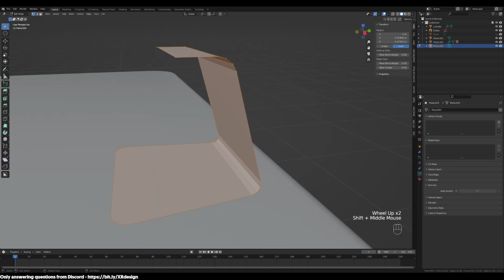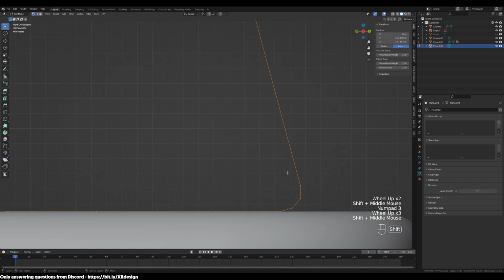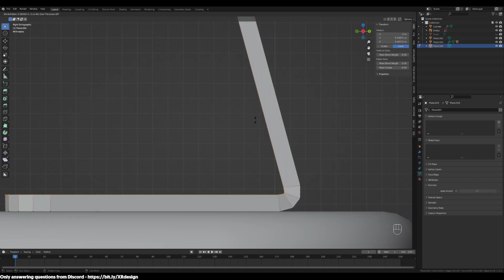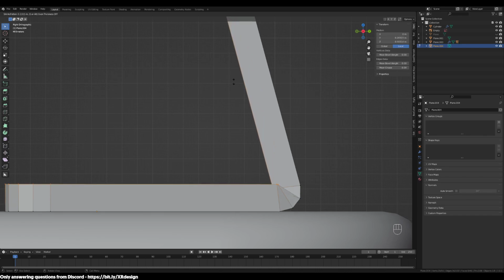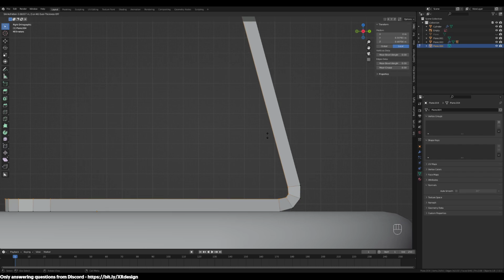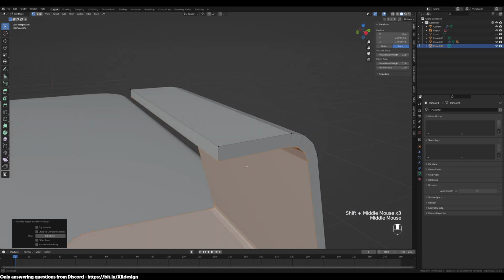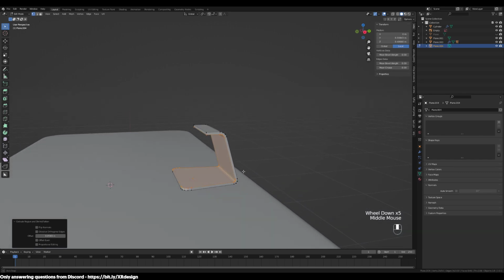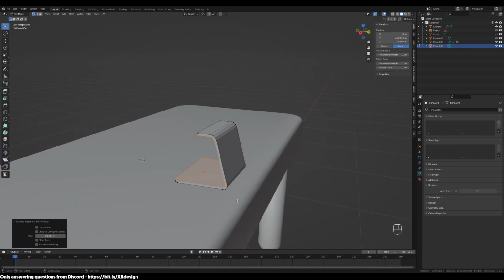So if I go to side view and zoom in, you'll notice as we keep doing this, they start overlapping, and that's not what you want. That's going to be very hard to fix later. So just extrude it enough so that those don't overlap. And let's say we're not happy with this.